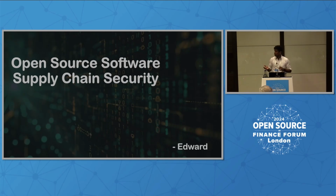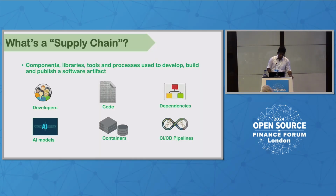Most of this you would have seen, with some of the data points discussed by earlier folks who presented. There was a presentation from a gentleman from Citi who said he was just going to graze the surface. My presentation is also similar, because OSS supply chain security is a huge, vast topic, and I'm just going to give you some high-level things about the topic, right?